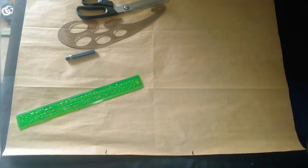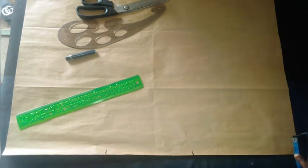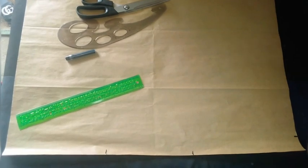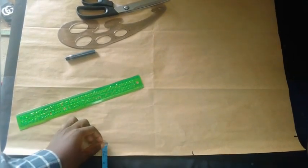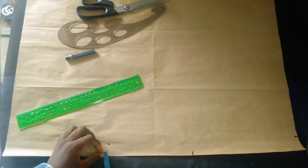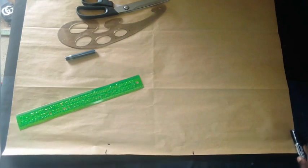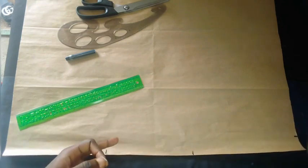To carve the hip out, it depends on how curvy the person's hip is. First we are taking 1.5 inches out around the waist and go to the new line 1 inch out. This actually depends — some people you might take out 2 inches around the waist, then at the new line you take out 1.5 inches. It depends on how big the person's hip is.